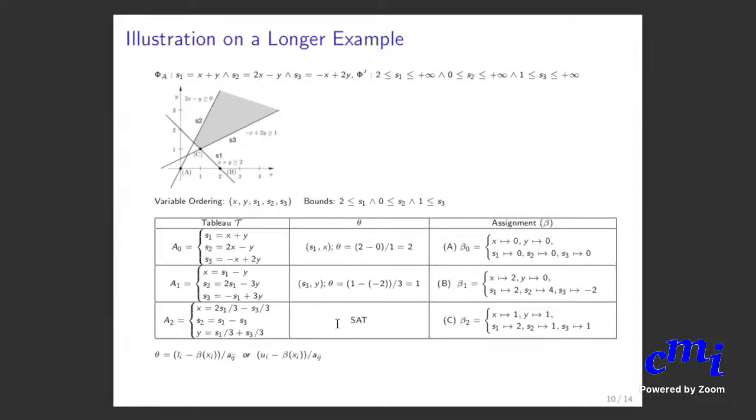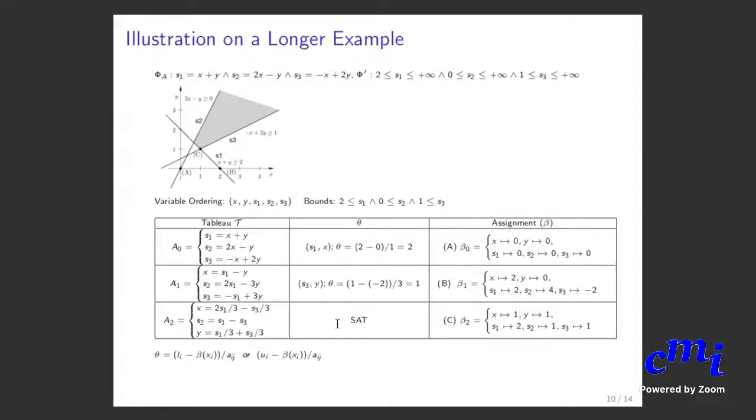This is the tableau, and these are the basic and non-basic variable pair that you choose to pivot. You can see S1 and S3 both violate their bounds, and therefore you can choose either of them. But S1 is lower in the order, and therefore you choose S1. Similarly, you could choose either X or Y to fix this, but X is lower in the order, and that's why you choose X. Theta is the amount by which you have to adjust X, and as I said, it is computed uniquely by this expression, okay?